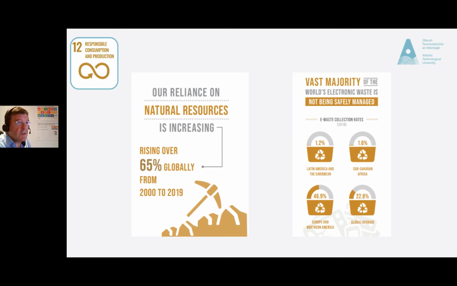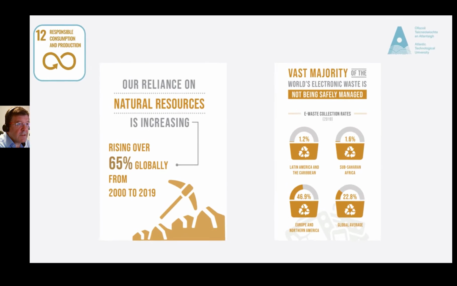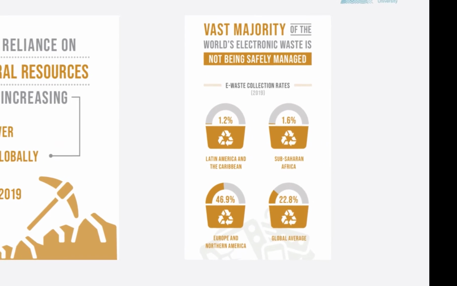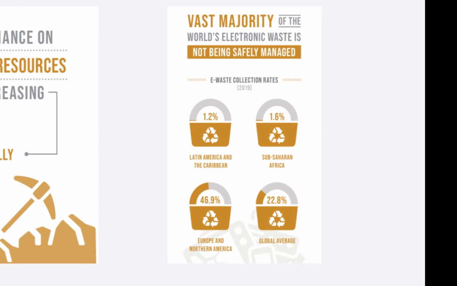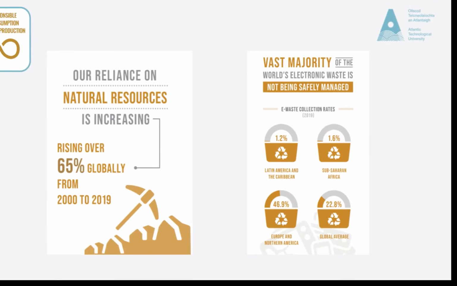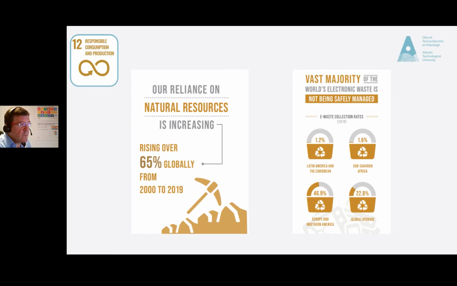The vast majority of the world's electronic waste is still not being safely managed. If you look at some of the statistics there, 1.2% in Latin America, 1.6% in Sub-Saharan Africa. Europe and North America, as you might expect, are doing better with 46.9%, but still there's a long way to go. And the global average is only 22.8%. So, we're talking very significant challenges in this particular SDG.